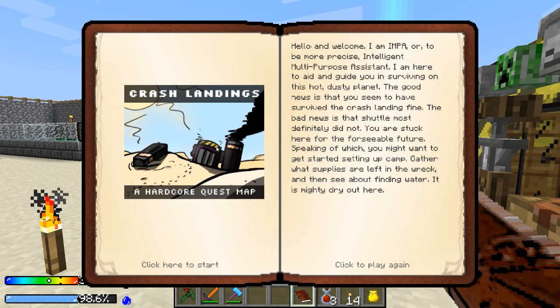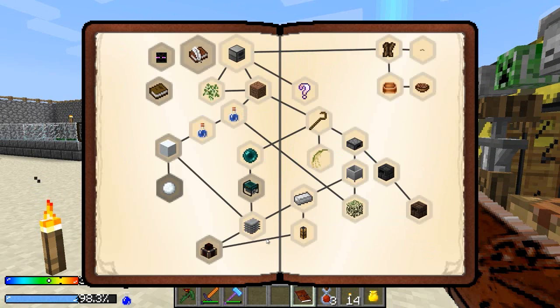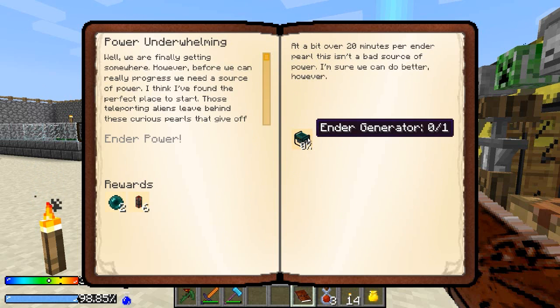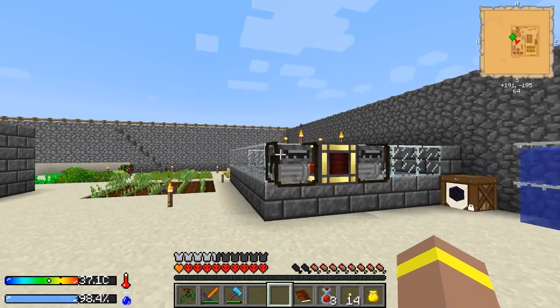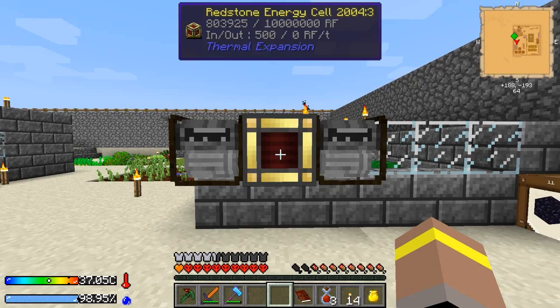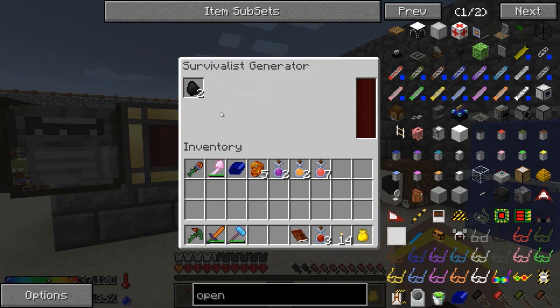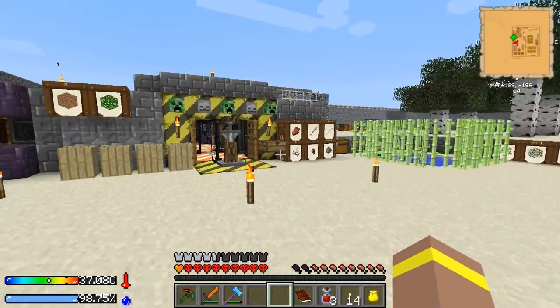So let's do one of these quests, I think. We're going to go with basic survival, and we're going to make ourselves a power... We're going to make this one, I think, the ender generator, because I want to get some power inside this redstone energy cell that we made, and I made another 2 of these survivalist generators, and they have barely scraped the sides. Sure, they make a little bit, but they don't make much. Like, 5 RF between those times is nothing, really. Half an hour of 5 RF is just nothing, and it's barely filled up. So we're going to make one of those.